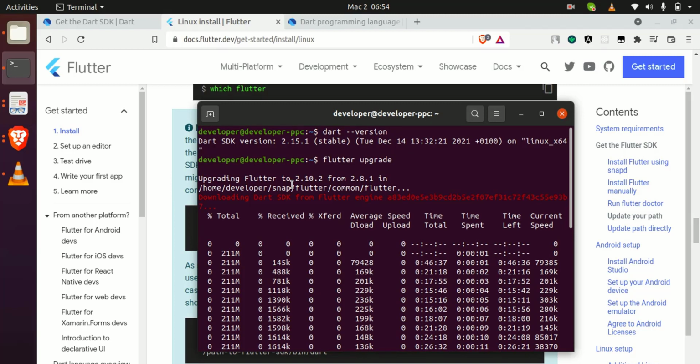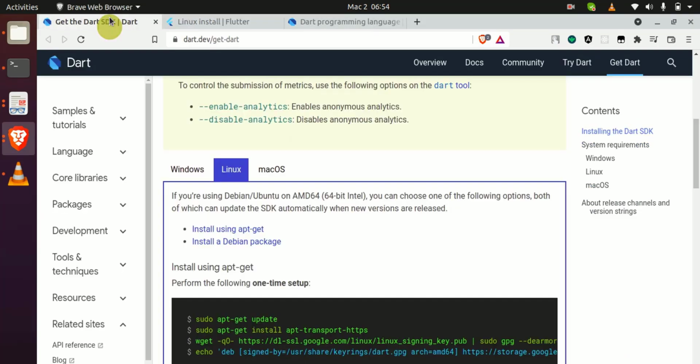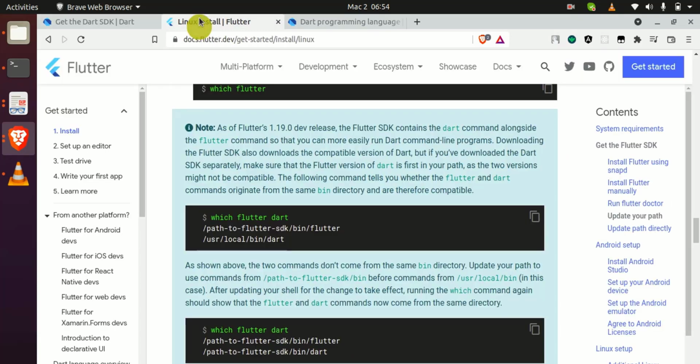So installing Dart separately is not necessary; you can only install it if you are sure that you will use only Dart. But for our case, since we plan to use Flutter in the coming courses, it's nice to install Flutter. Since Flutter 1.19, the Flutter SDK contains the Dart commands alongside the Flutter commands, so you can easily learn the Dart command-line programs.